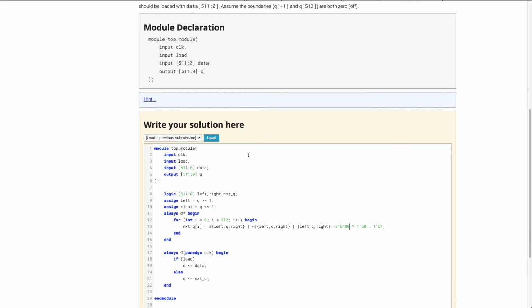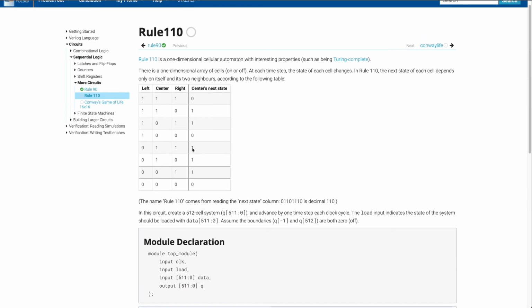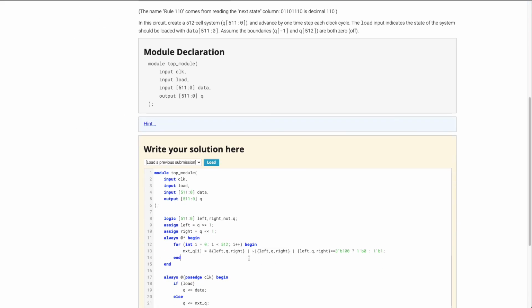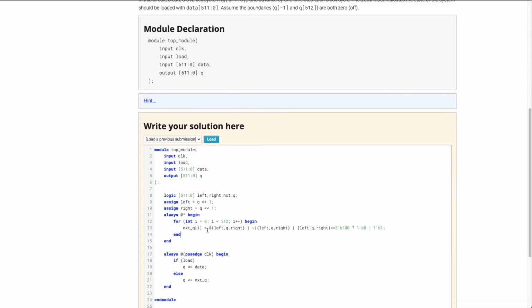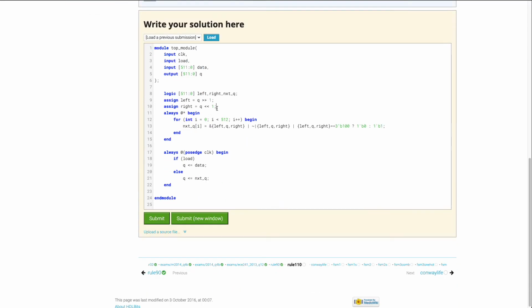And then, right. So if all ones, all zeros, or this, it's 0, else 1. So this should evolve it to the next state for the center, and these are both 0 off, so the shifts should shift in the off stuff.